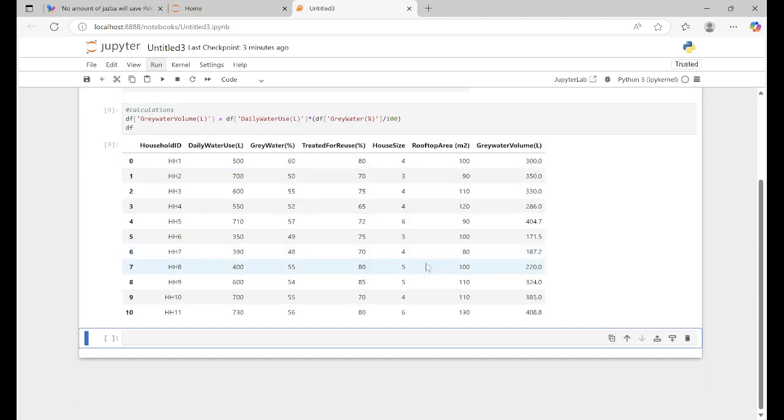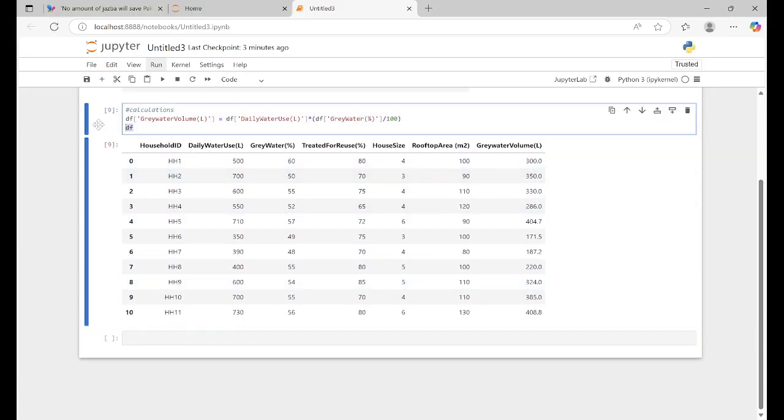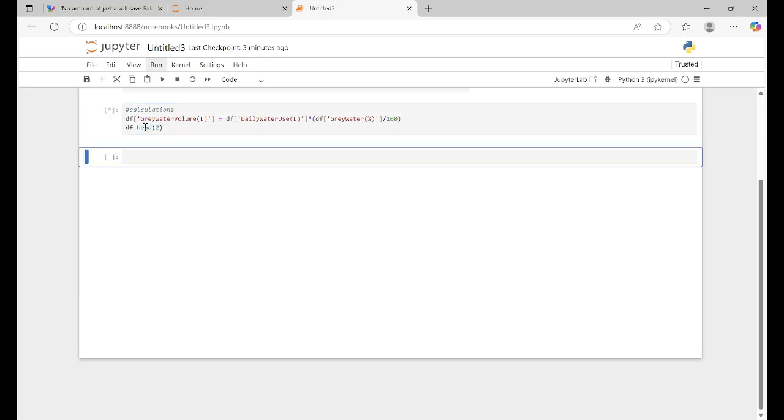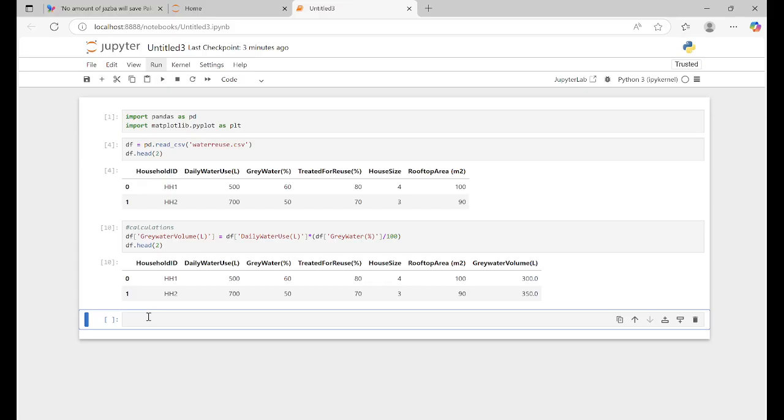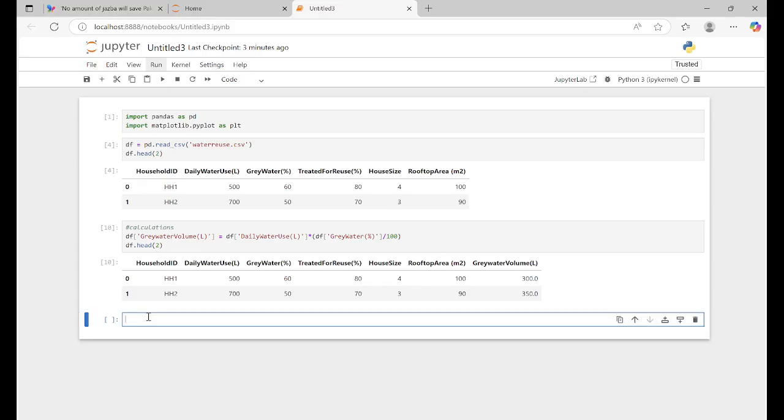So now you can see we have one more column called gray water volume. Similarly, you can write only dot head. Similarly, what is the reuse potential daily?